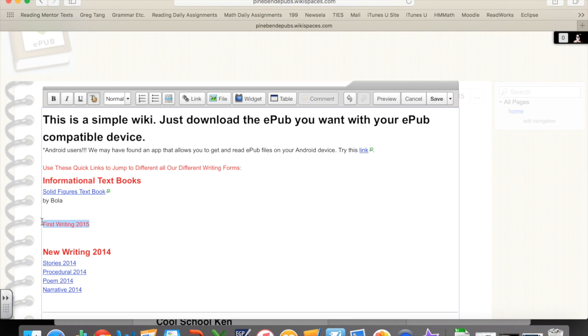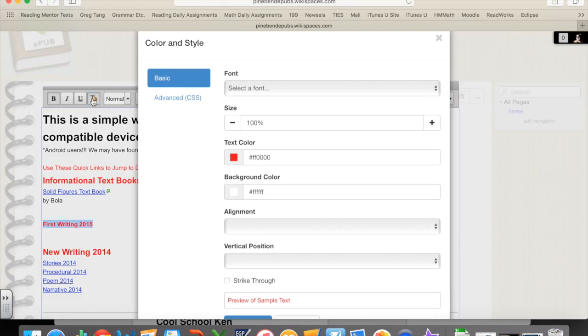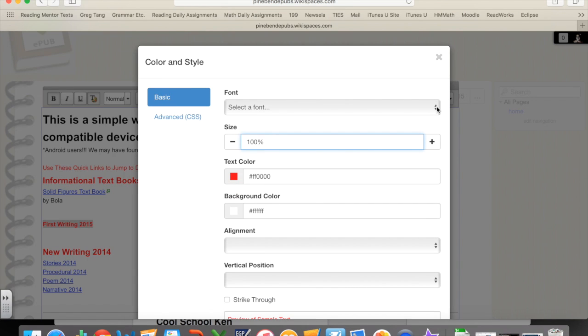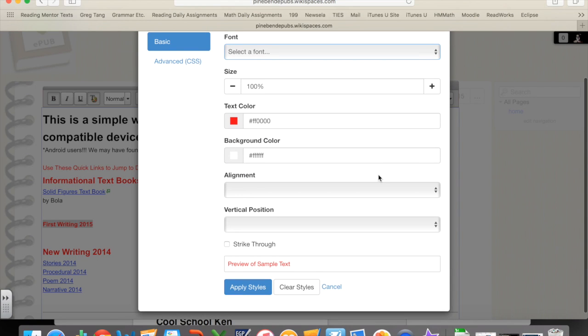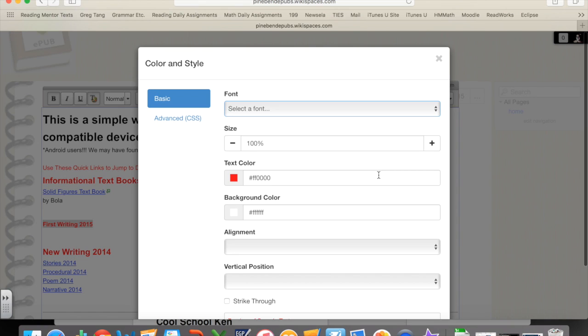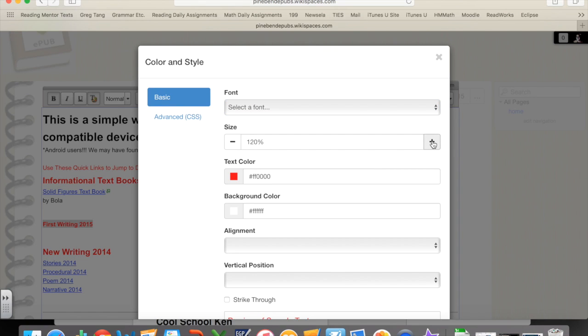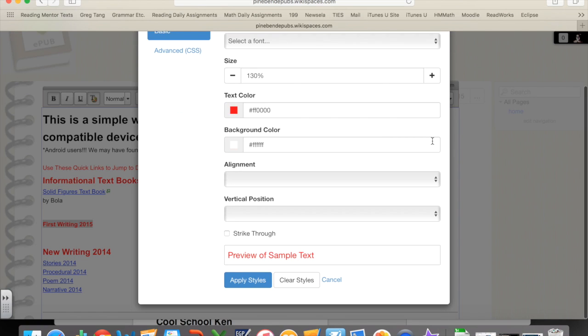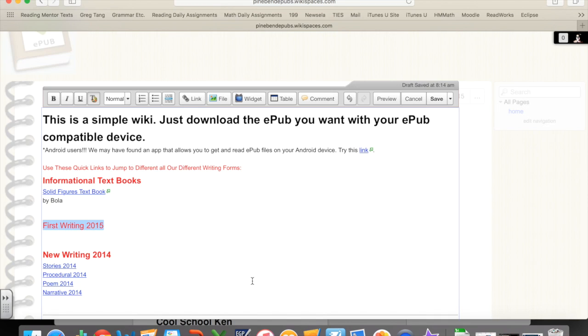Now I want to change that to bold, and then I'm going to increase the size a little bit. Leave the font. I just want to change the size a little bit. Alright, that looks pretty good. Apply styles. And then I gotta go bold again.